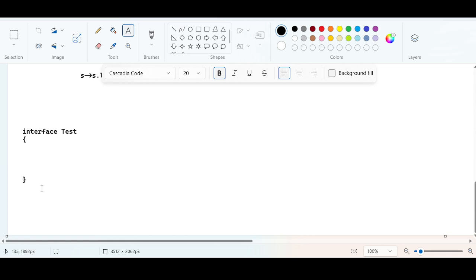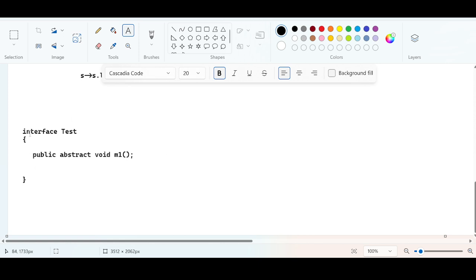What you have to remember is the word SAM. SAM means single abstract method. An abstract method is any method without a body. For example, if I keep a method like public abstract void m, a method without a body, that's it. So you can call this a functional interface.